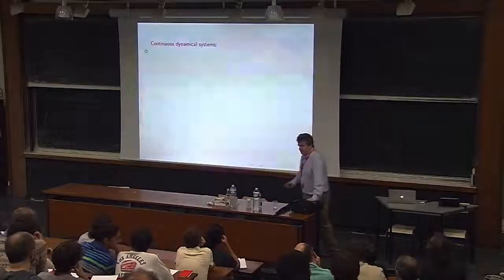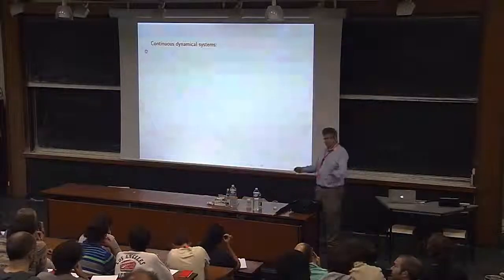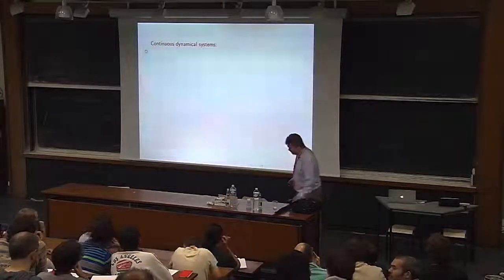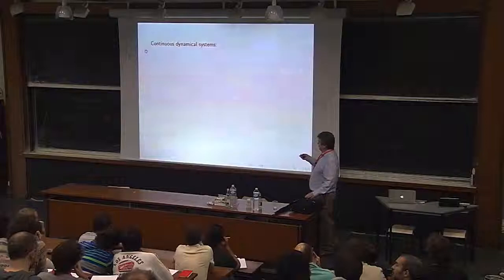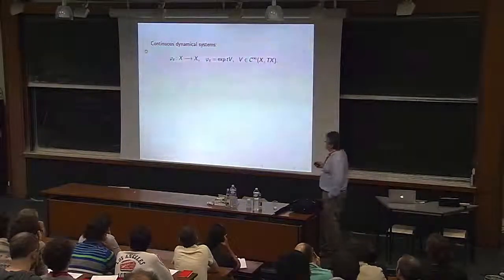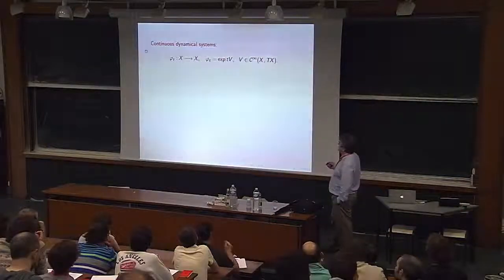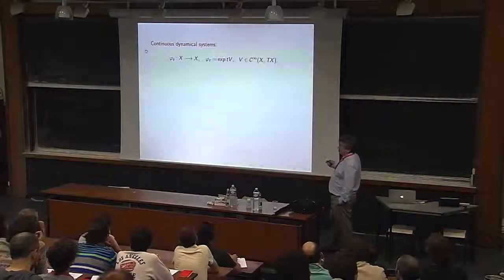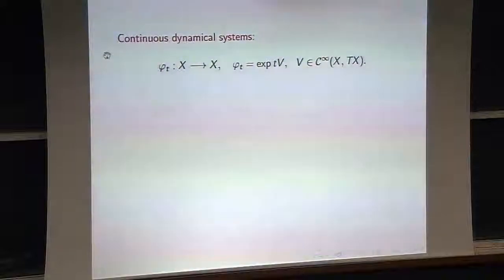So what this talk is about, since this is something that probably is very far from the topics of this conference, is continuous dynamical systems. And a continuous dynamical system, well, that is a family of diffeomorphisms generated by some smooth vector field over some manifold, okay? And the vector fields I will consider are non-degenerate, namely they never vanish.